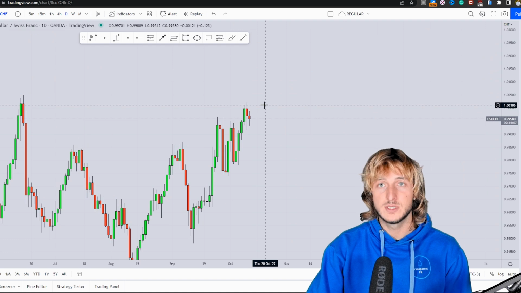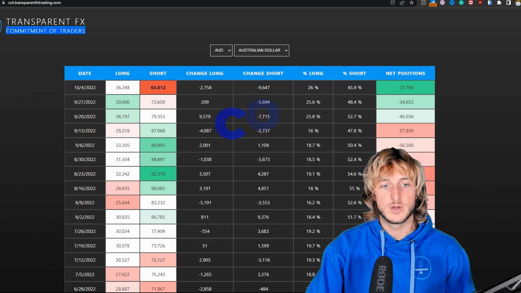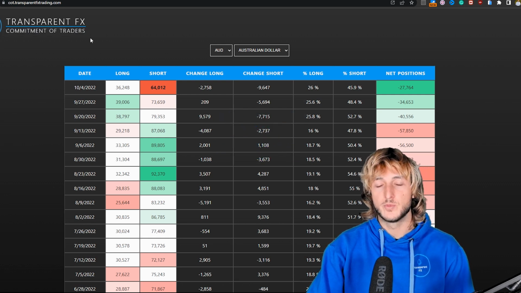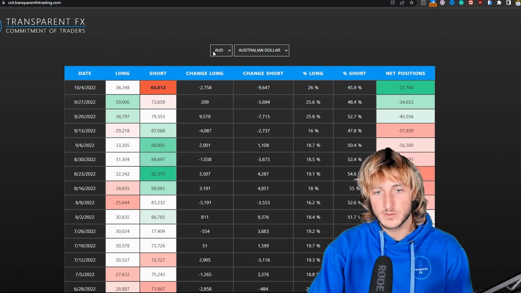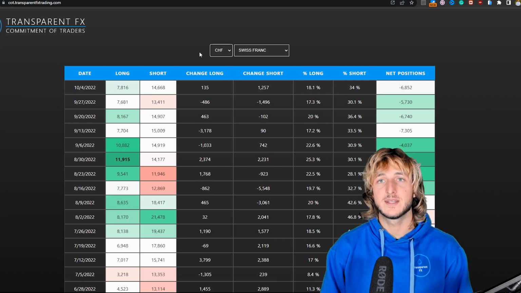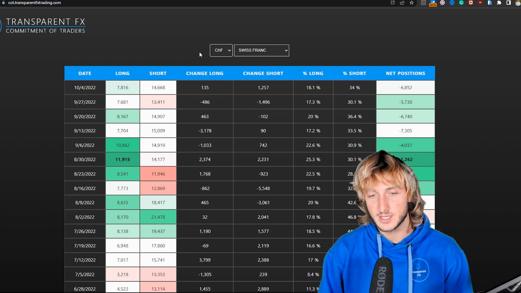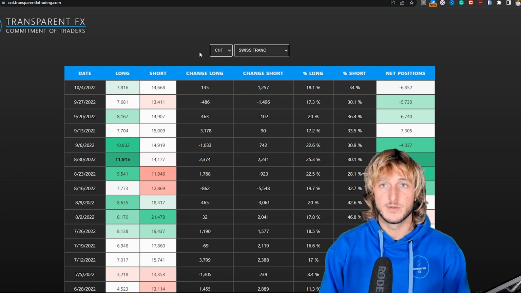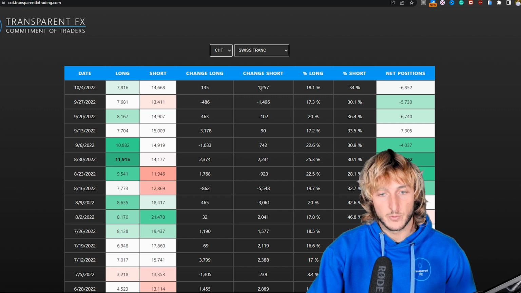Now, before we speak about the technicals here on the daily time frame, let's first go and see what we have when it comes to the commitment of traders. So the COT data, which is what the non-commercials, so the biggest speculators in the market are doing. Specifically, let's look at the data for the CHF. Because keep in mind that all currencies on the spot are traded against the USD. So if you're checking the data for the CHF, you're actually checking CHF USD. But since we want information on USDCHF, you simply have to reverse everything that you're reading here.